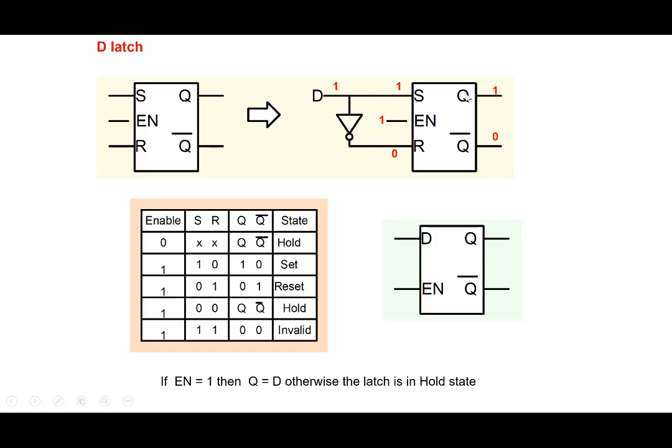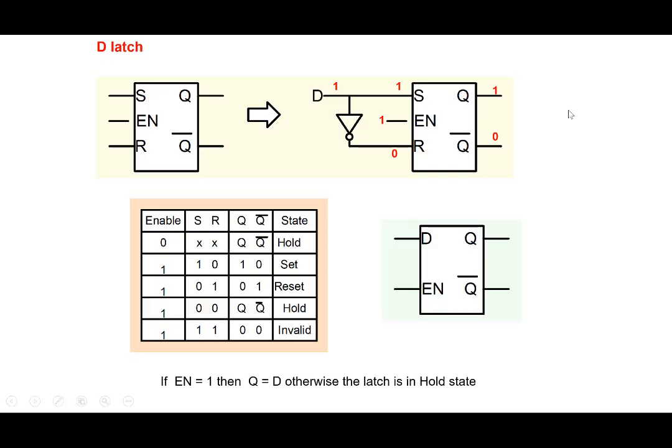So basically, the output Q is equal to the data once the enable pin is enabled here. So whatever is the data that is coming in here, the same thing is latched once the enable is 1. And once you disable the enable, the latch will retain the state that is there here. Okay, so that's a very simple, very useful latch. And operation wise, it has only one input, D, and Q equals D once the latch is enabled.